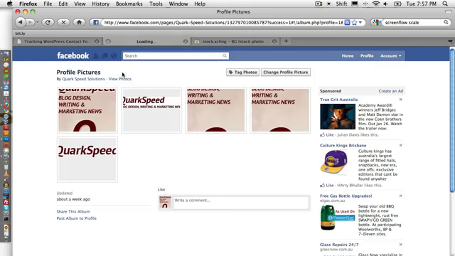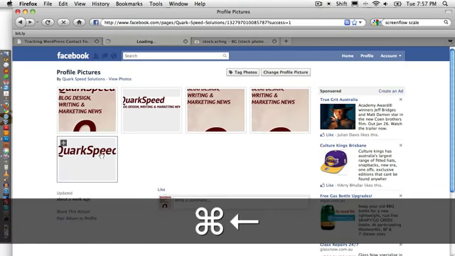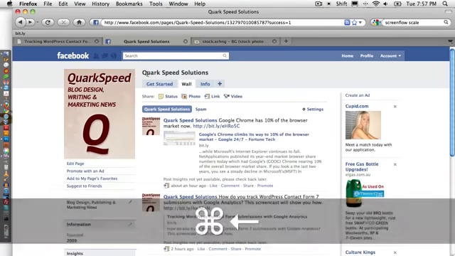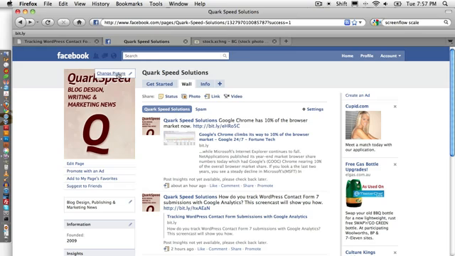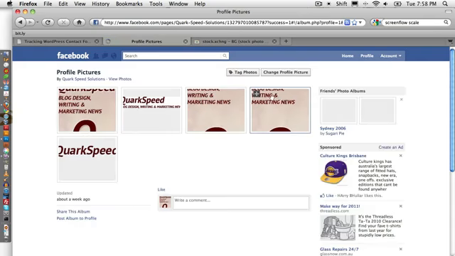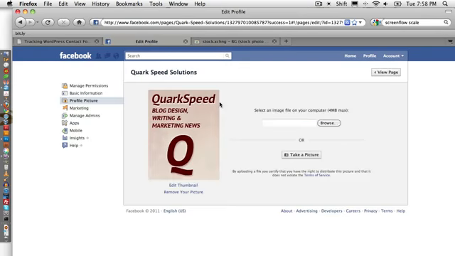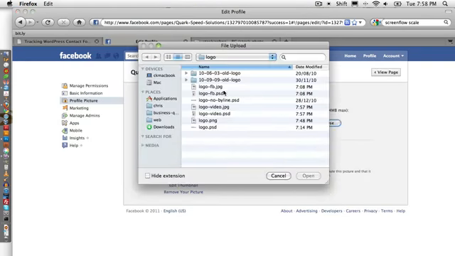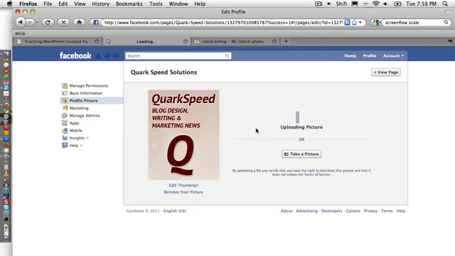Let's change the picture. Okay, maybe notice this change picture here. Okay, so let's upload this new JPEG image.